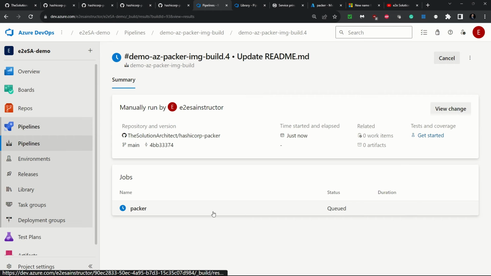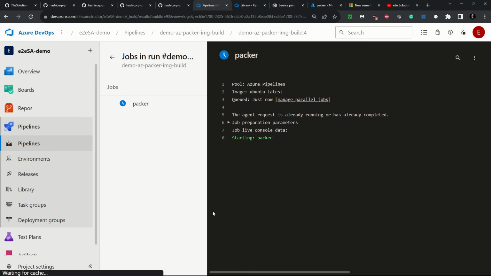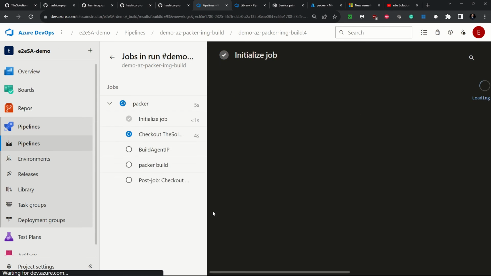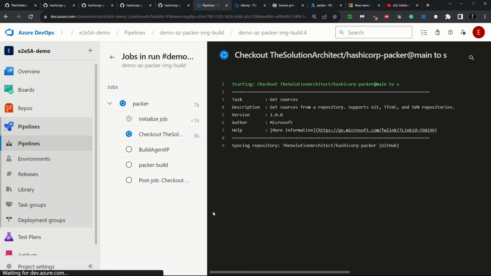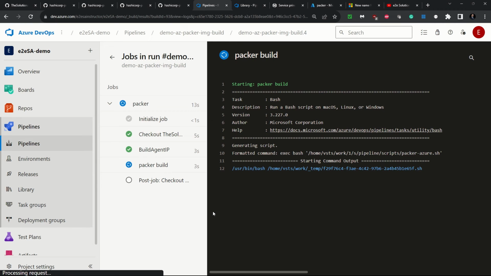Queued. Started Packer. Checkout done. Build is going fine. As you see, it has started building this time.